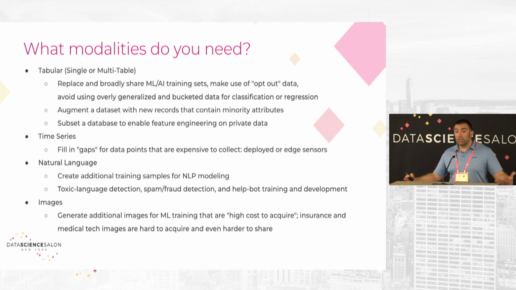This can come in single table, and typically the use cases we have with single table tabular data is taking machine learning training data sets, creating a synthetic version of them so they're basically safe to share more broadly across the enterprise. And it's really easy to get started with that. If you already have these types of data sets curated, you can come right into the Gretel product, create a synthetic version of it, and then start sharing it and using it across the enterprise without worrying about those privacy concerns.